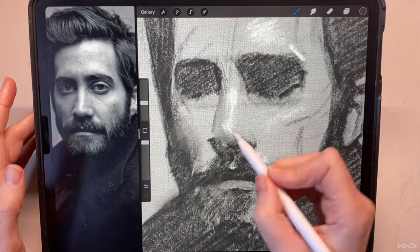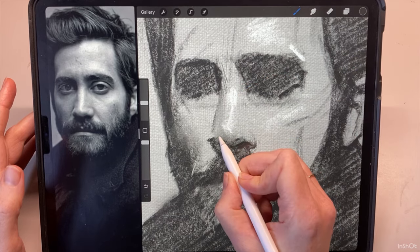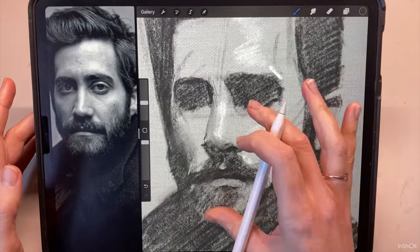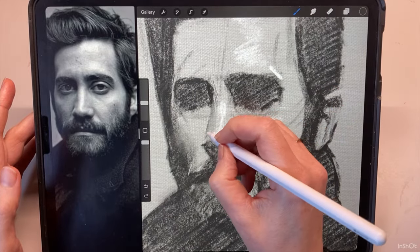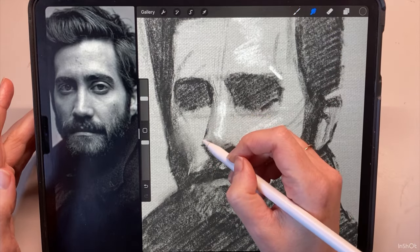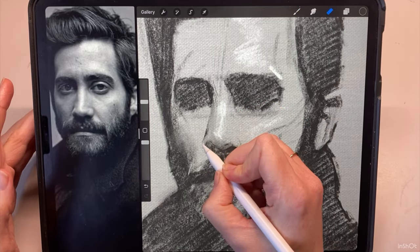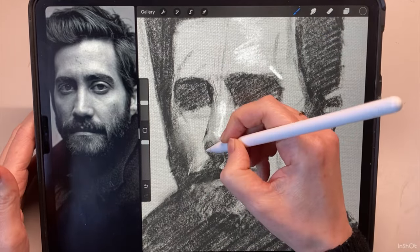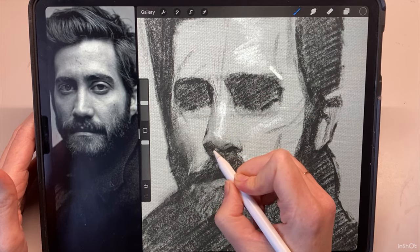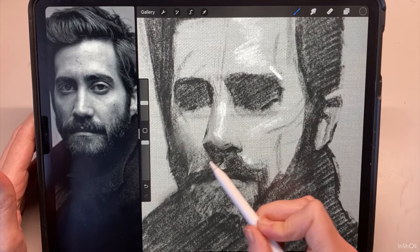So I slowed the video right down for a bit. It was going quite quickly. I think it's good sometimes to see that I'm not racing along at the speed of light. I am working quite carefully on different areas, making sure I zoom in and out to check my work. But really, this is the fun stuff. If you've got an iPad, you can park on the sofa in front of the TV, or sit in bed all wrapped up and cosy, and just noodle on these drawings and have a lot of fun with them.